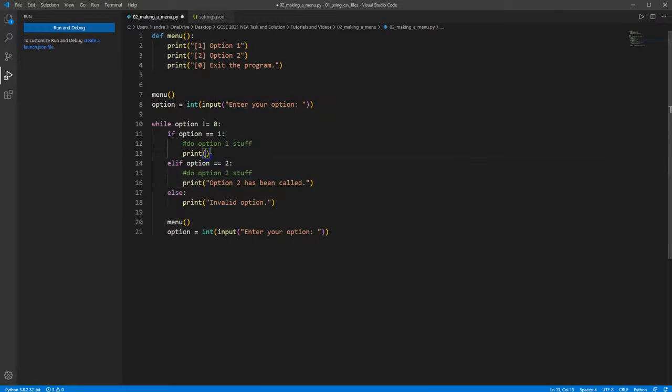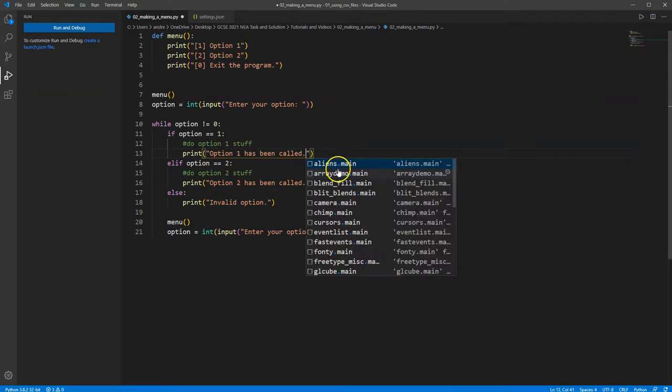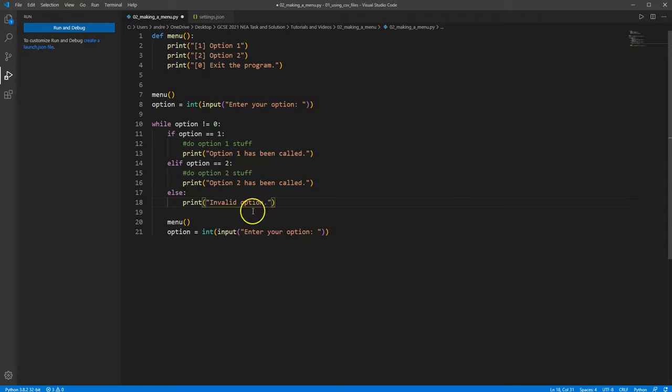That will make it a little bit easier to see what's going on. Option 1 has been called. Invalid option, and then we ask the user again for a new one. So I'm going to do an empty print statement here as well. Okay, and when the while loop is finished, we can print something like thanks for using this program, goodbye.